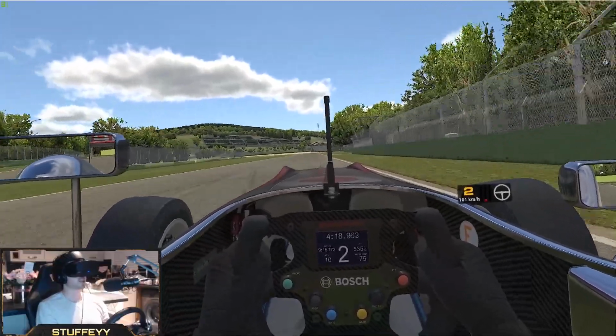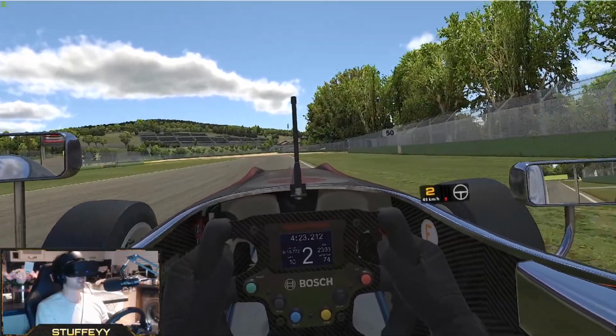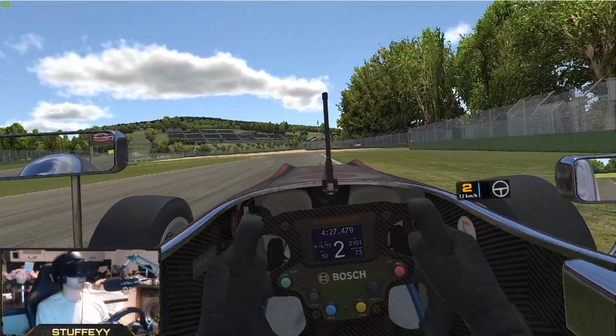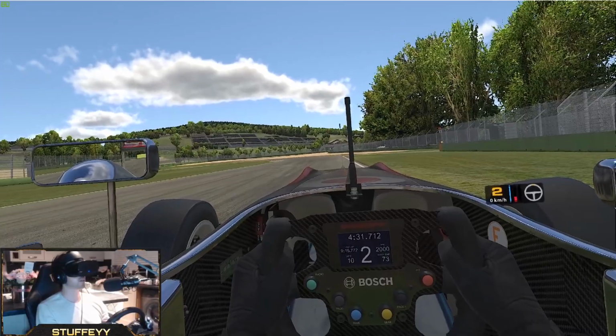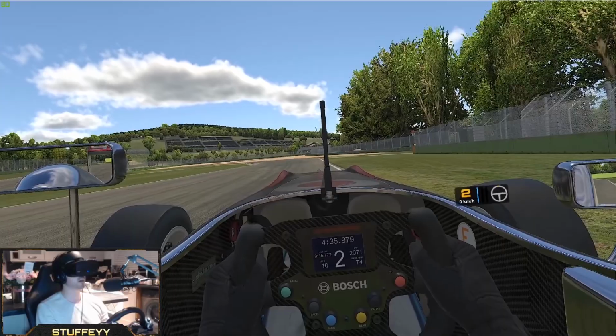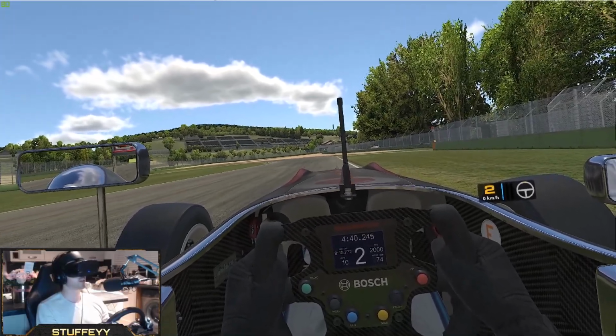So as we head down, we're shifting up. You'll get up to fifth gear, and what we're keeping an eye out for is the 50 marker on the right hand side. And once again, we've got another chicane. Now this is a bit more of a tricky chicane because it's a very fast entry into the left-hander, and then the right-hander's a lot slower.